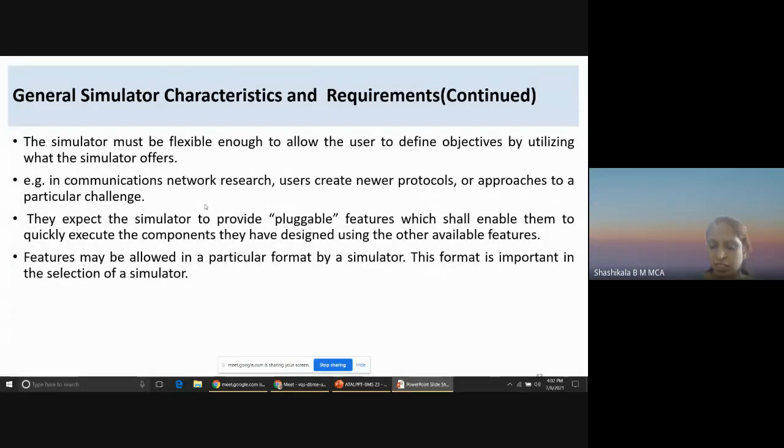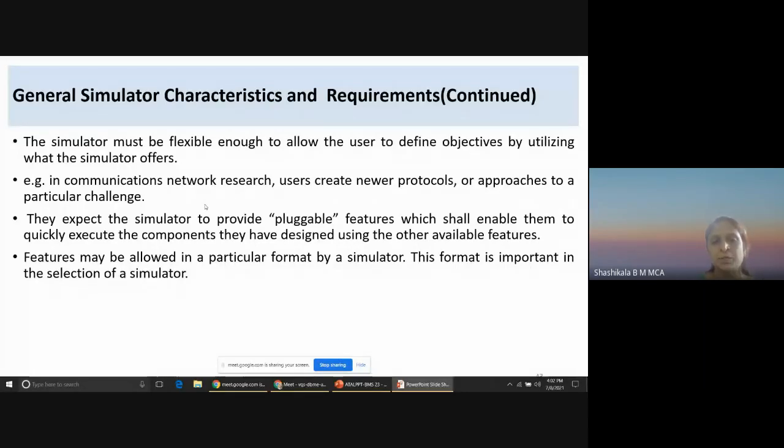And simulators must be flexible enough to allow users to define the objectives by utilizing what the simulator offers. For example, in communication networks research, users create newer protocols or approaches to a particular challenge. Therefore, simulators must be flexible here.